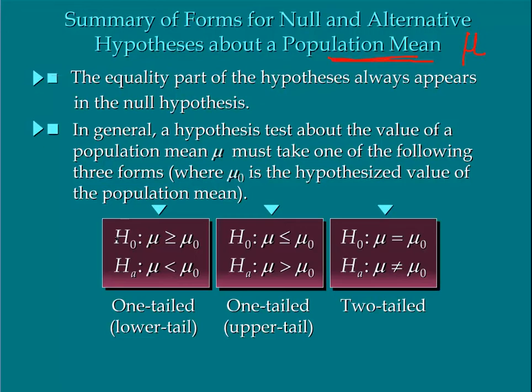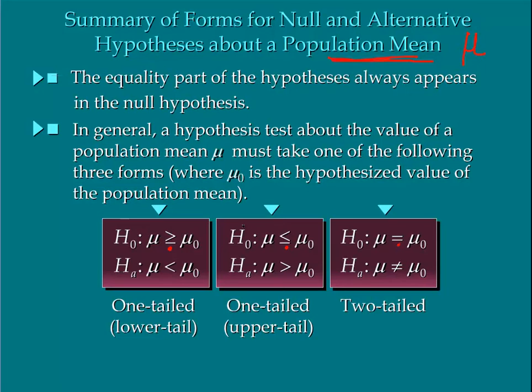So let's look at it. We have three pairs of hypotheses. On the top we have the null hypothesis, and below we have the alternative hypothesis. Now just draw your attention to the operators here. So we have greater than or equal to, less than or equal to. In each of those three operators, the relational operator has an equality component. Greater than or equal to, less than or equal to. So just be mindful that we would always have the equality component there. Okay. So it's not by accident that they are there.